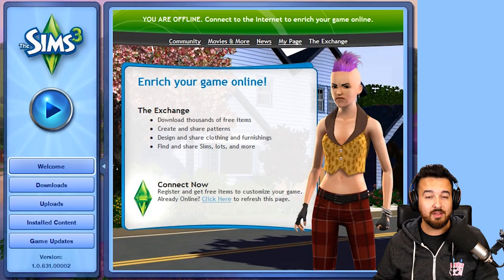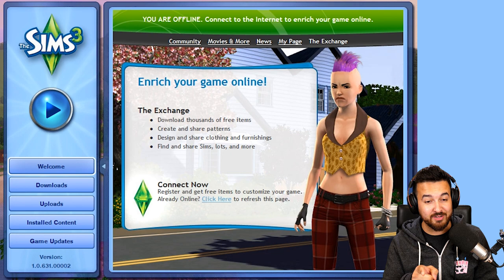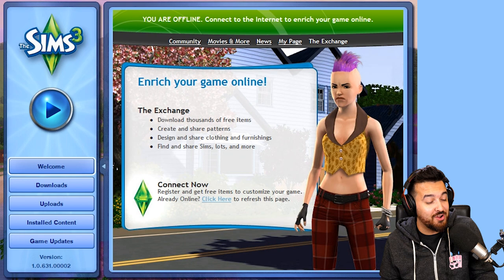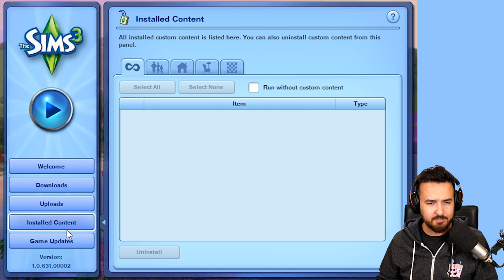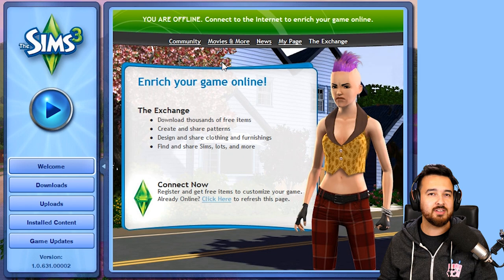And fun fact about this first version, it actually released in Australia on June 4, which is also, as you know, my birthday. It was actually a pretty cool birthday present to have it released then. So what can we actually see in here? I'm technically online now. There's no downloads, no uploads, installed content. So the launcher looks pretty much the same to this day from 2009. Obviously some of the layout changed, but that's about it. But let's play.